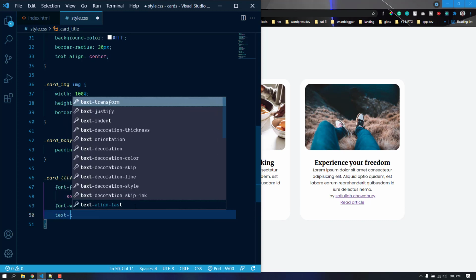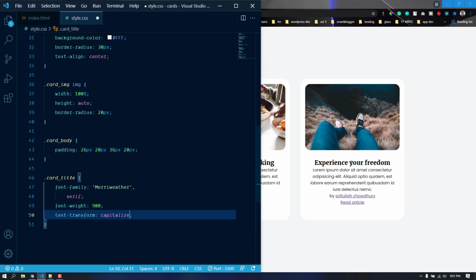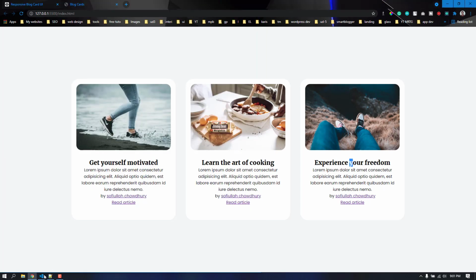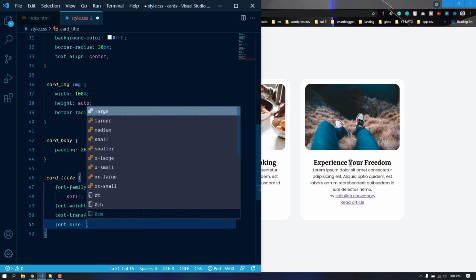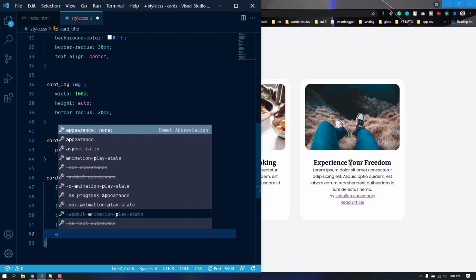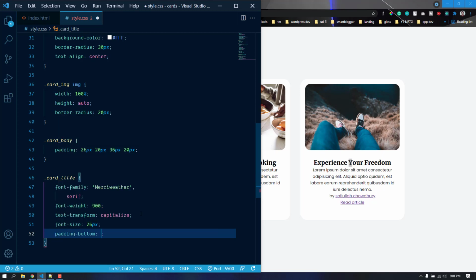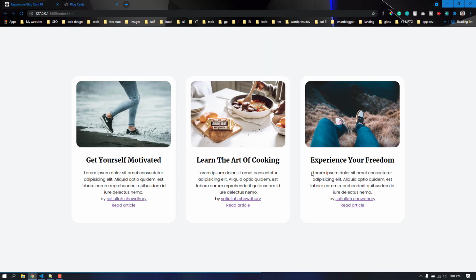So we can also make the text-transform capitalize. So the first character of each word will be capital. And let's say we want the font size to be 26 pixels, and let's also add a padding at the bottom. I'm going to add 20 pixels padding-bottom. Now it got some gap between the body text and this text.